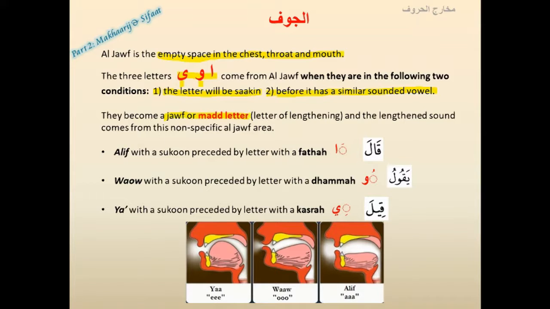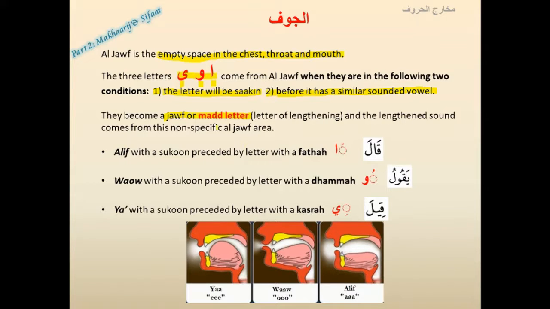So this is what is known as a mud letter. These are the 3 mud letters, the letters of lengthening. Mud meaning lengthening. And inshallah, coming back to the Alif, this Alif here in the Mus'haf can't carry a vowel. This is the only letter in the Arabic alphabet that doesn't carry a vowel. So in the Mus'haf, the A-U-E sound comes from the Hamza, but this Alif, whenever you see it, is only a letter of lengthening. It's a mud letter when you see this long stick Alif.